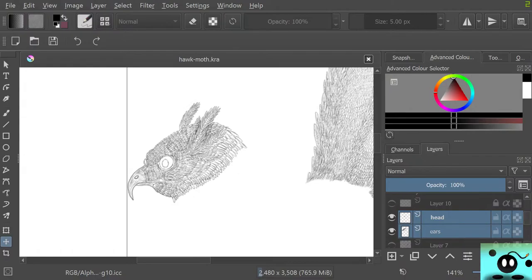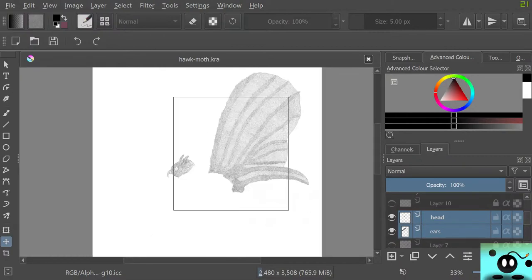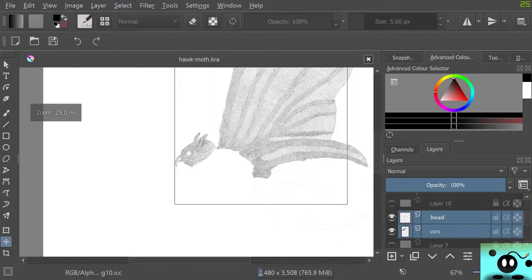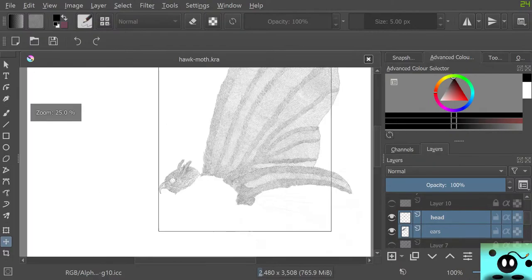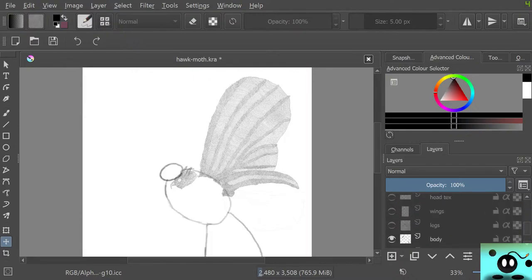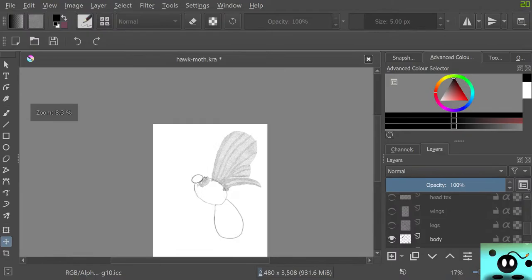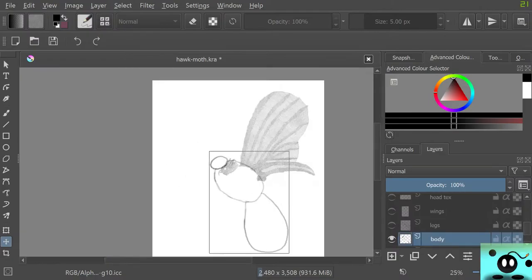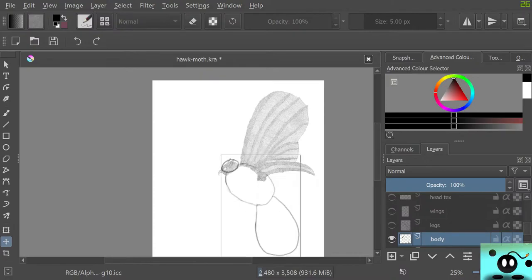Move them around. Like so. There you go. I can put the body there, and I have visibility on the body, like where do I want to have the body. I know the proportions of the body, so I can move it. I know that the body is going to be here, but I want to actually have the body right there, so I'm going to move it right up. Yeah, that's more like it, like that.